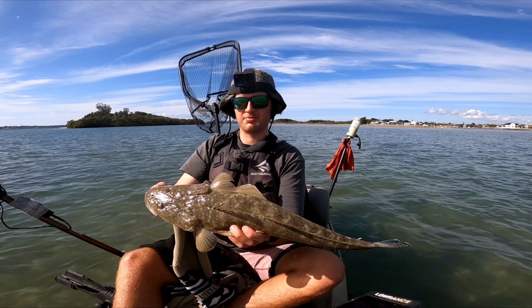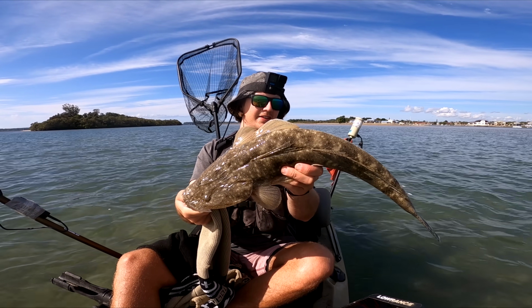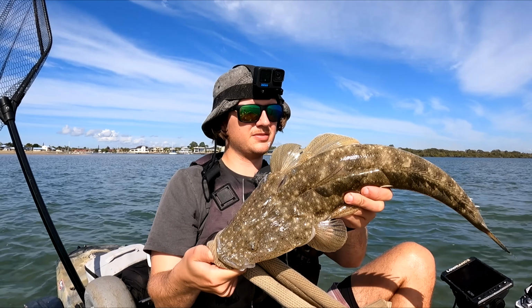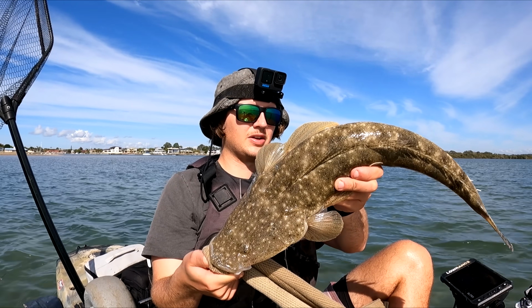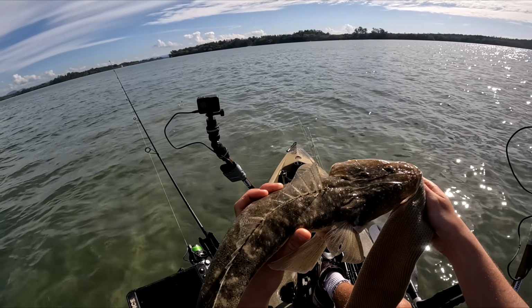I always use my jumper as a glove type thing, but there he is, the first flathead of the day, and it's a really, really nice one. He's probably what, I don't know, 60 centimetres, mid 50, 60, so a really nice fish, and on one of the new lures as well. Very happy with him.